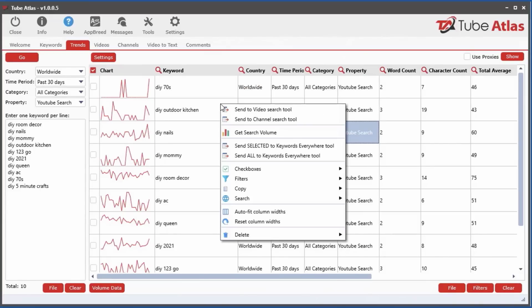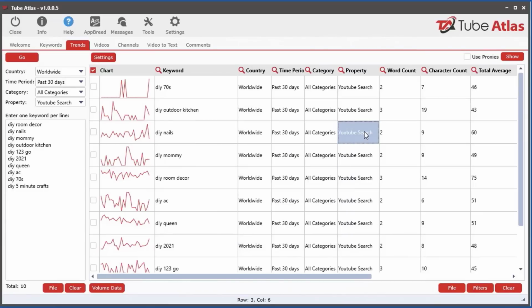We also have the Keywords Everywhere tool available for this. I also recorded another video for that. Keywords Everywhere is a paid service. So if you already pay for that service, I've built in a tool that will connect to your paid Keywords Everywhere account and extract a bunch of really cool data. So make sure you watch that video.